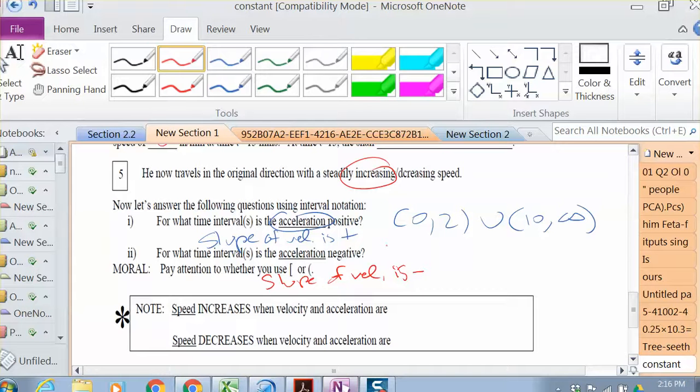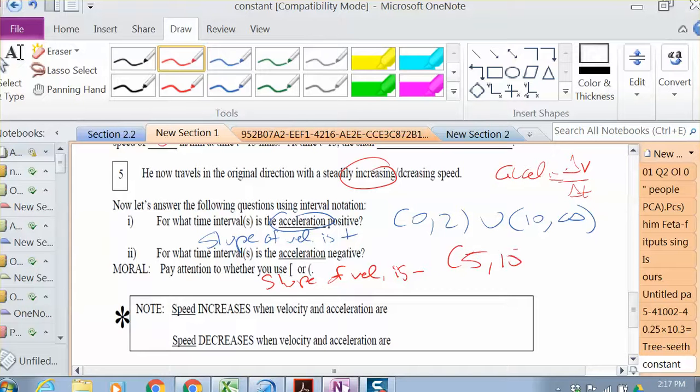It has to be negative because, again, the slope of the tangent lines to the velocity curve is change of velocity over change of time. That is acceleration, right? Remember, acceleration equals change of velocity over change of time. So of course, when the slope of your tangent lines is negative, you're going to have a negative acceleration. And that's from 5 to 10.